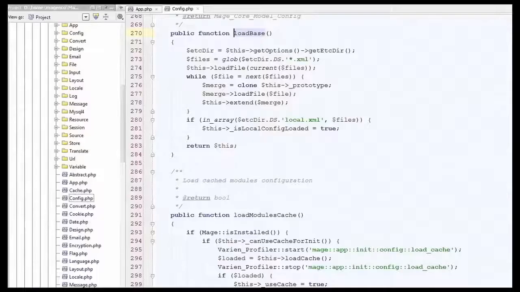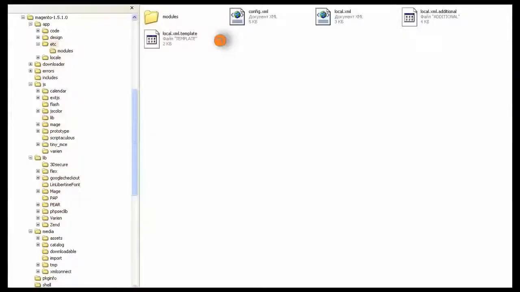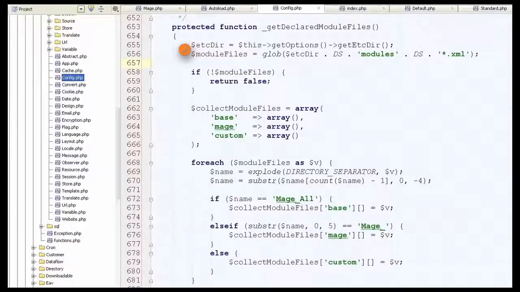When Magento loads its configuration, it reads all the XML files in the apps/etc folder using the pattern *.xml. In most cases, this means reading only two files, config.xml and local.xml. Then, all file names from the apps/etc/modules folder are loaded into an array and sorted according to a sequence. This sequence is based on the names of the files.